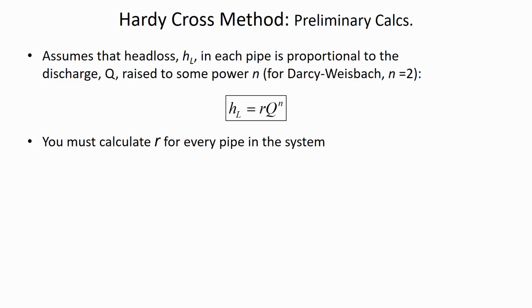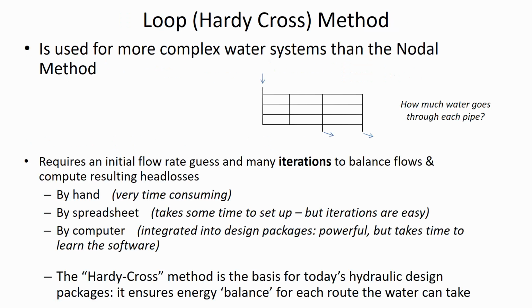It says, for this pipe network here, where we're trying to find out how much goes through each path, there are some things that are constant. And those things that are constant that we could just group together, we're going to call it R. We could group together the f, L, D, 2g, and A squared. f is going to be changing a little, so it's not strictly speaking constant.